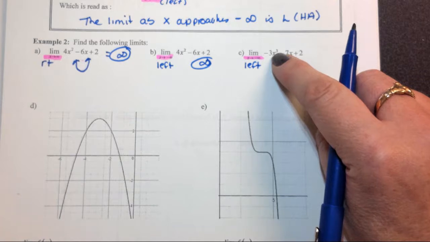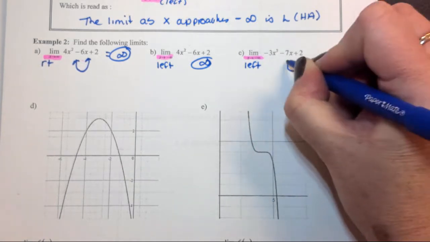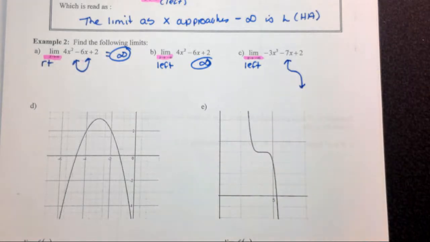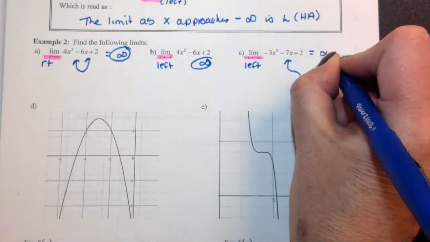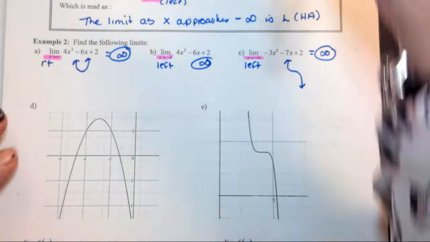Now it's an odd degree polynomial function, but what's happening to my leading coefficient? My leading coefficient is negative. So remember, what's happening with an odd degree leading coefficient is negative. That's what the behavior looks like. You've got to remember what the behavior is. So on the left-hand side, what's happening with the direction of the graph? Is it pointing up or is it pointing down? Up. So it's going towards what? Infinity. So any questions on how you actually find the limit as x approaches positive or negative infinity?